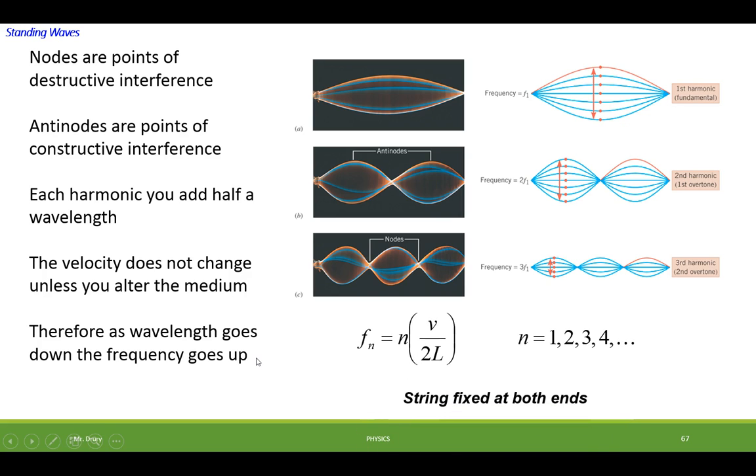And here's the general format of this. We took our original equation, frequency is equal to velocity over 2L, and we added n in front of it, where n is 1, 2, 3, 4. 1 is the fundamental frequency, or the first harmonic, and then twice that is this one. So you just put a 2 in front of it. The second harmonic, f sub 2, would be 2 times the original. And then you have 3, and then 4. Every time you add half a wavelength, you're adding the next harmonic.